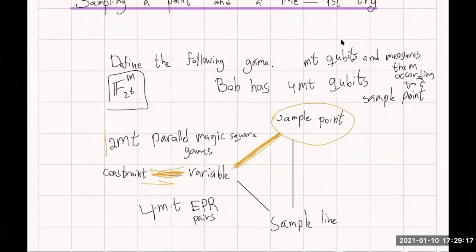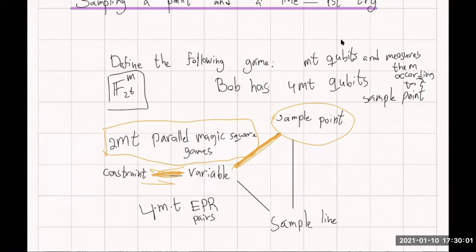You either play two empty parallel magic square games, or you compare answers from the variable player of the two empty parallel magic square games against some new games. So one of the players just gets, as usual, a variable, and then a sequence of squares inside the magic square game that he needs to answer. In this case, it's Alice. So Alice needs to, again, win the magic square game, and she gets a list of variables she needs to measure, right? Like in the square.